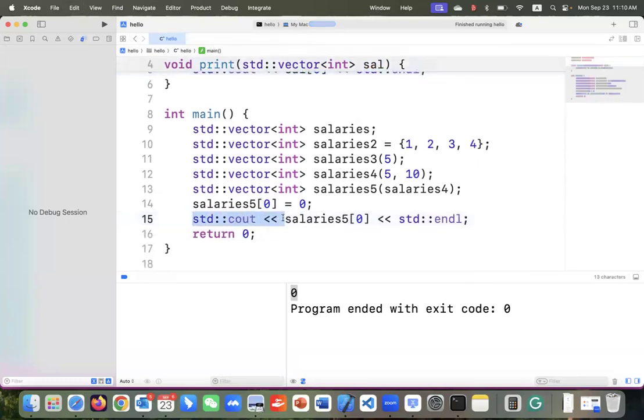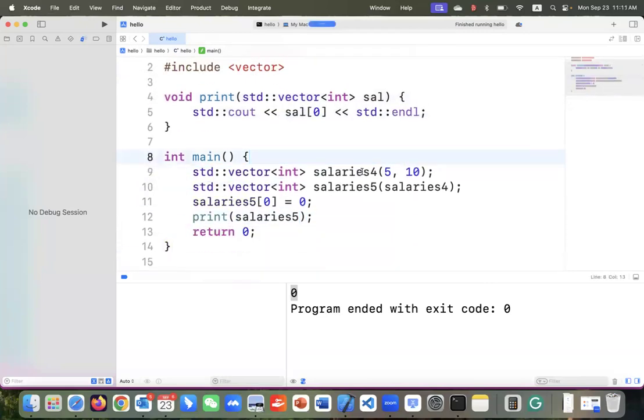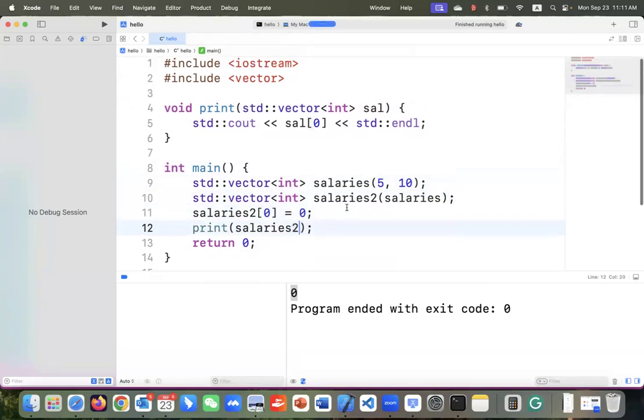In here, we could say print. I don't need this amount of things. Let's make it simple: salary, salary 2. So in here, we call the print function.